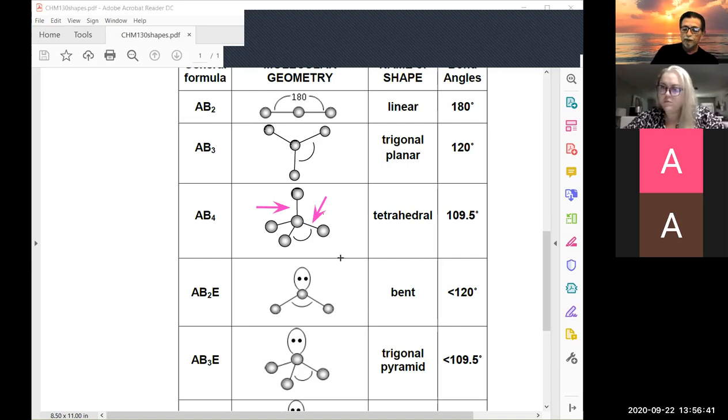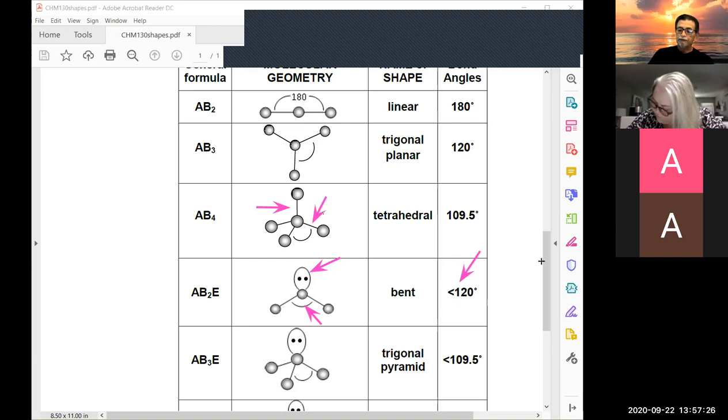Now what happens is when we put a lone pair on the central atom, those 2 electrons are not bonded. We call that a lone pair. They're not bonded. They occupy the central atom, but they tend to occupy a lot of space. So they have 2 electrons in that lone pair lobe there, and they repel each other. Guess what? It results in this bond angle shrinking. That's why we say less than 120 degrees, because the lone pair occupies more space, causing that bond angle to shrink in.